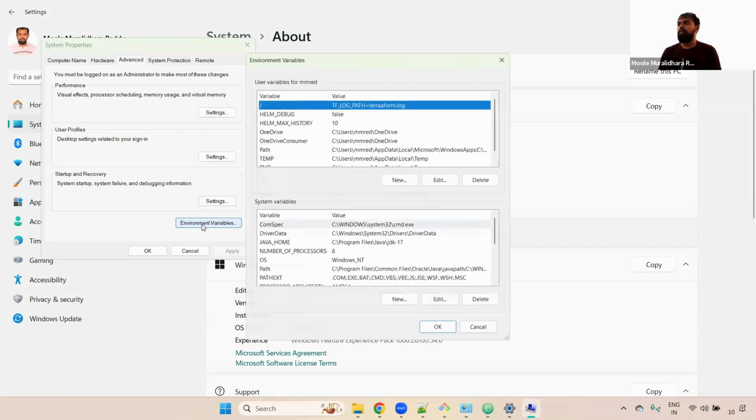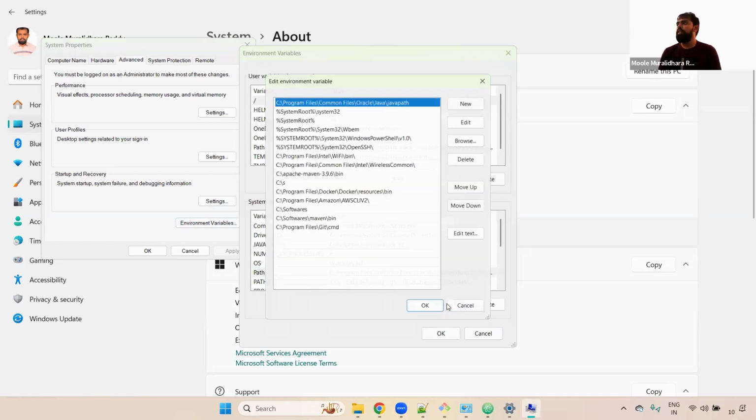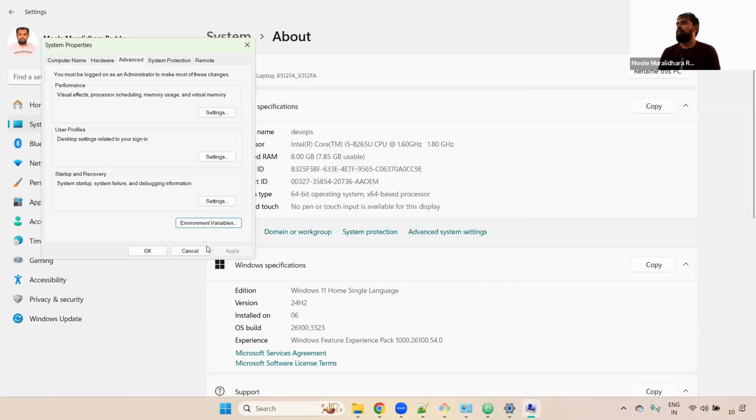Go to the environment variables, and then here you can see the path. Click this in the system variables. System variables means that if multiple users can log in to my system, it will be visible for them also. Now select this one, edit it, and here you can see the Maven related entry. If you see here, you can see the path. Just copy this path.